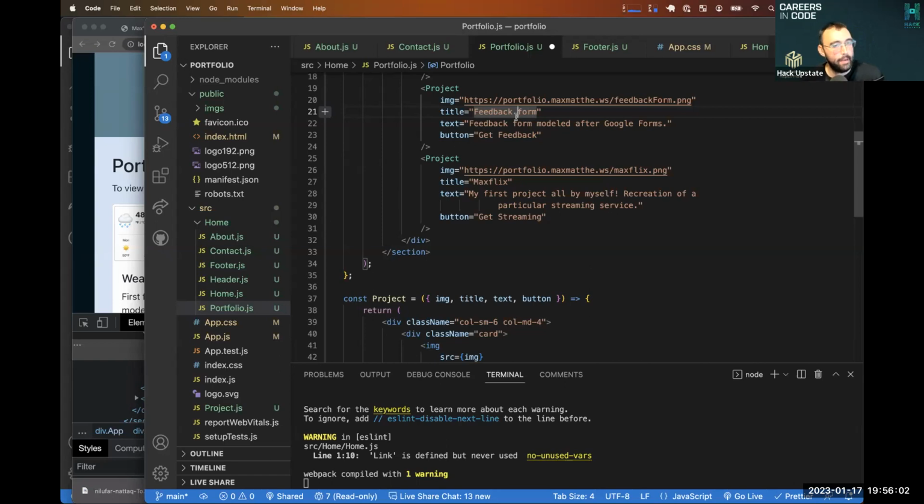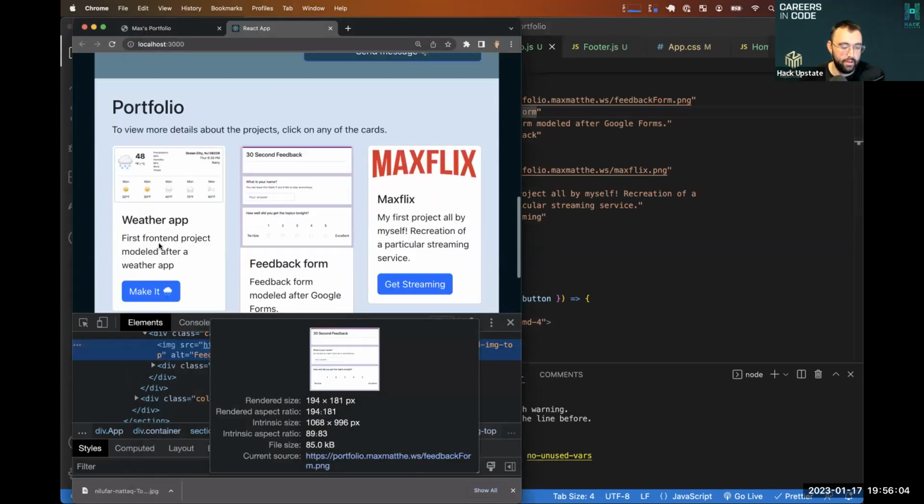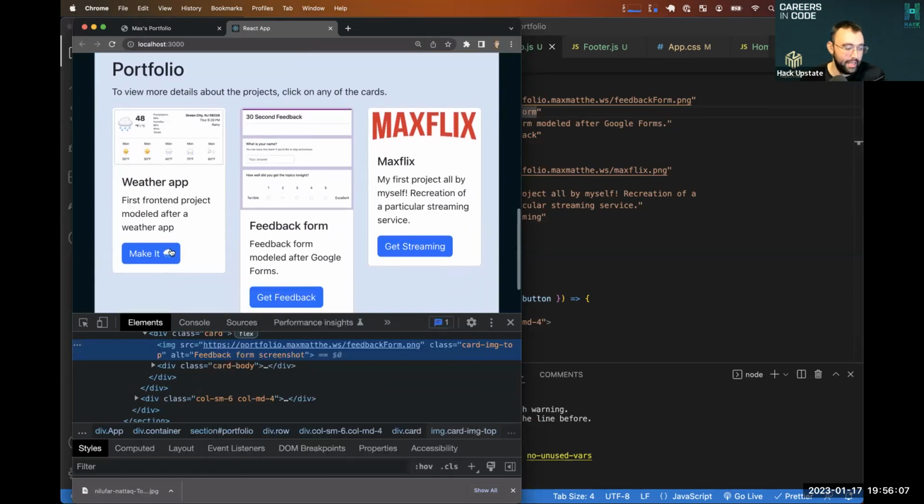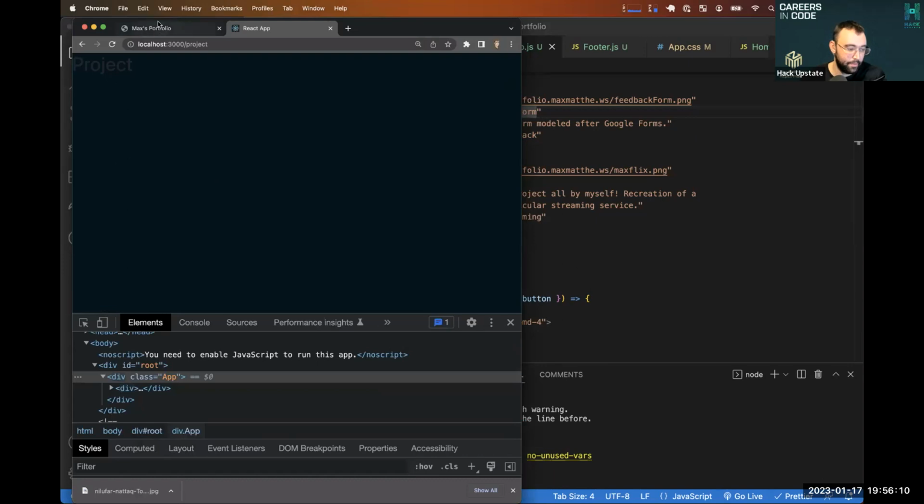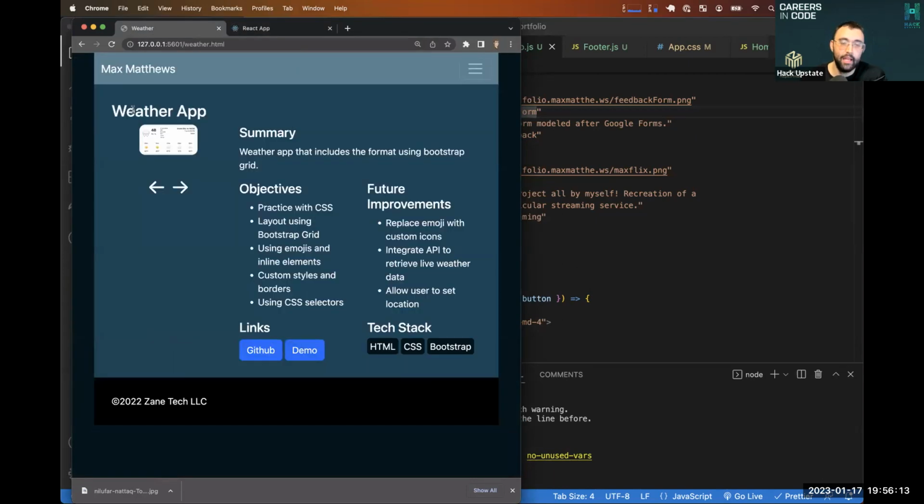But wait a second, let's think about this. If I come over here and I've got all of this stuff that shows up, when I click into one of those pages, there's a lot of information that's shared among both of them. There's information like the title and the summary, right? Those and the image, those all are shared. What if we could move our data source out into its own file, then have both components feed off the data in that file? That's cool. Let's do that.